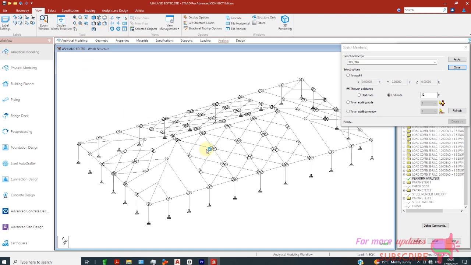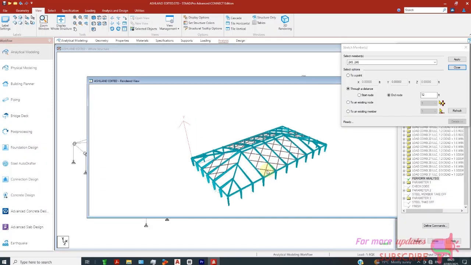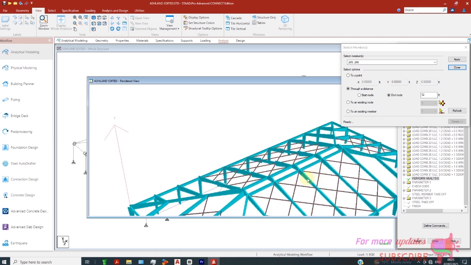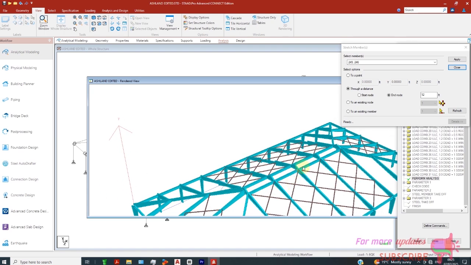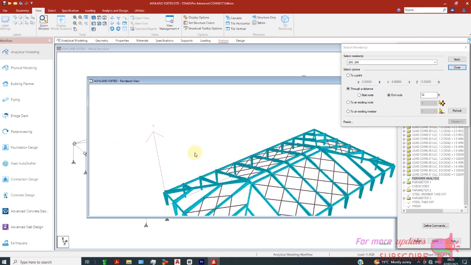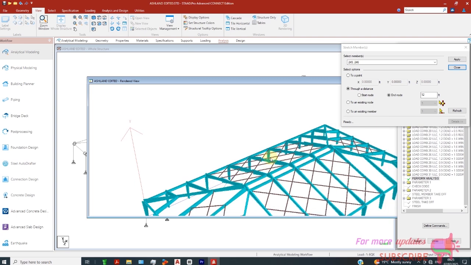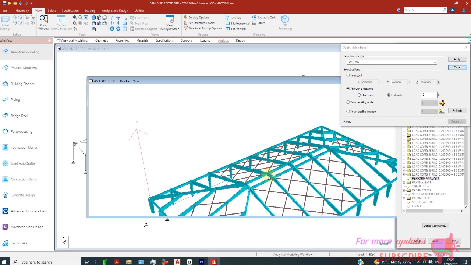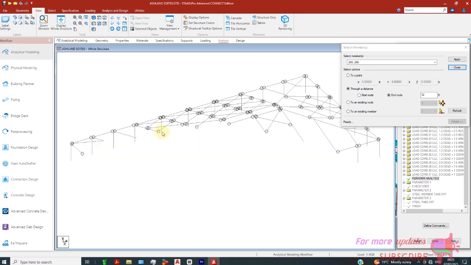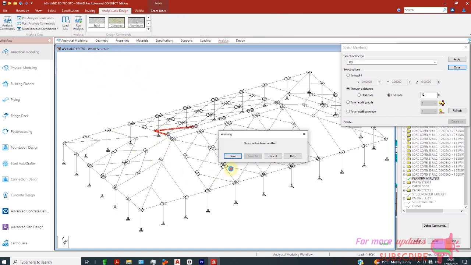So if I go now to view, whole structure, and go to rendered view, you can see what I was trying to do. We now have these beams, these ones connecting at this point. So we have an apex haunch connection there. Without that apex haunch connection between these two rafters, this one will automatically fail. Some members are also vice versa, but we don't need to bind that. We can just try again to analyze and check our design.